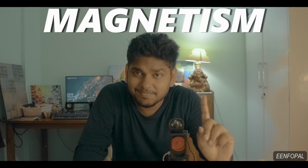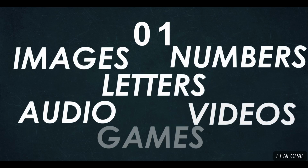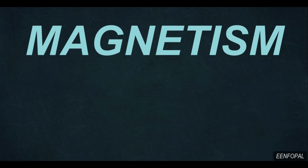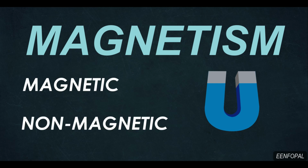So let's start with the hard drives. So how does a hard drive work? It actually uses a very simple phenomenon known as magnetism. Now most of you know a computer uses binary language, either 0 or 1. And using these two digits, it defines everything, even the most complex things. Now let's bring magnetism into this. Now it is a known fact, any magnetic material can be either magnetic or not. Now a hard disk uses the same property to store 1 and 0.